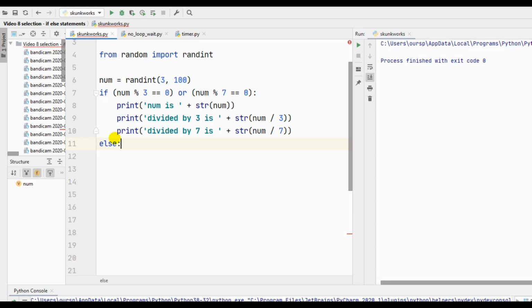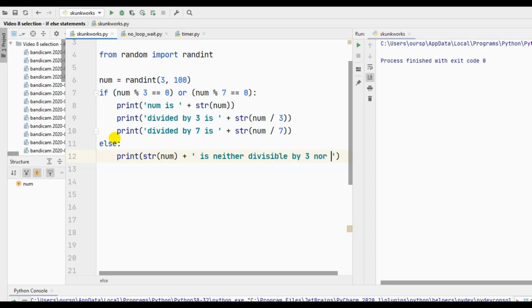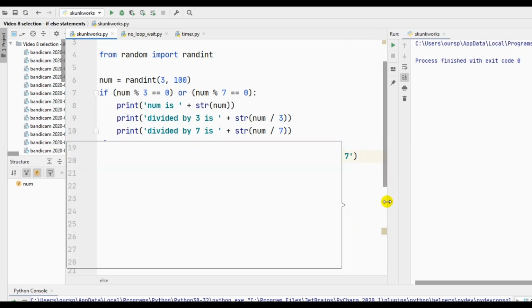So let's say that. Else, let's do print, and we want str of num concatenated with " is neither divisible by 3 nor by 7." There we go. Let's just move that over so you can see it.